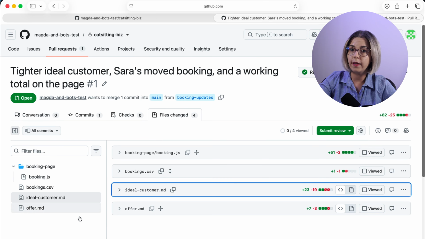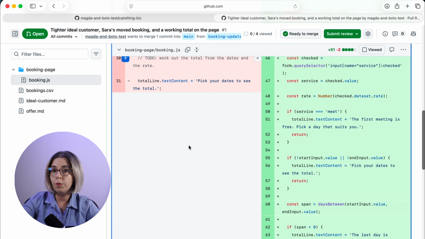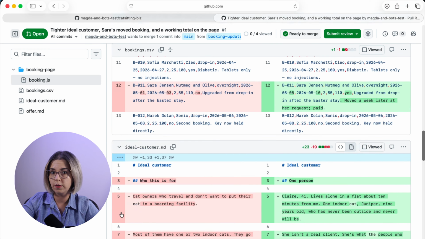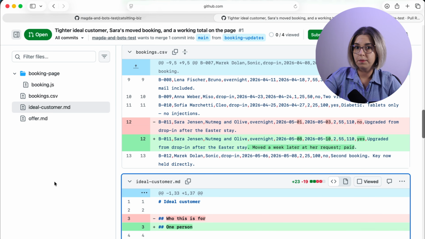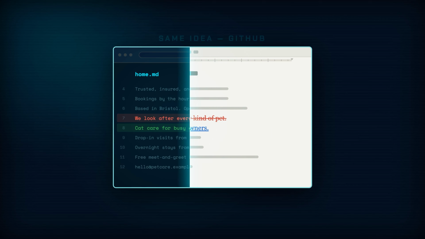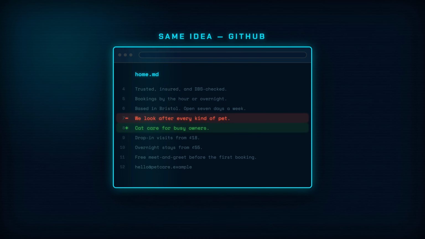First, the file names. A quick scan gives me an overview of where the bot has been. Then, I open them one by one, starting with the one where a surprise would hurt the most. Notice what I just did. I read the sentence that was removed, compared it with the one that replaced it, and asked whether the new one reflects my intention. This is track changes, the thing you already know from Word documents, but done for every file in the project at once.